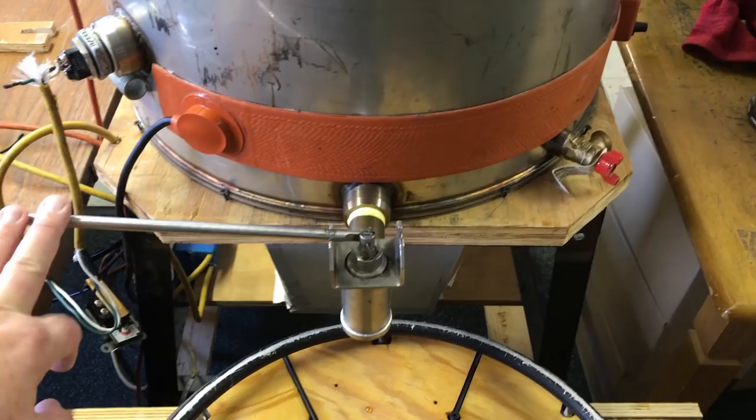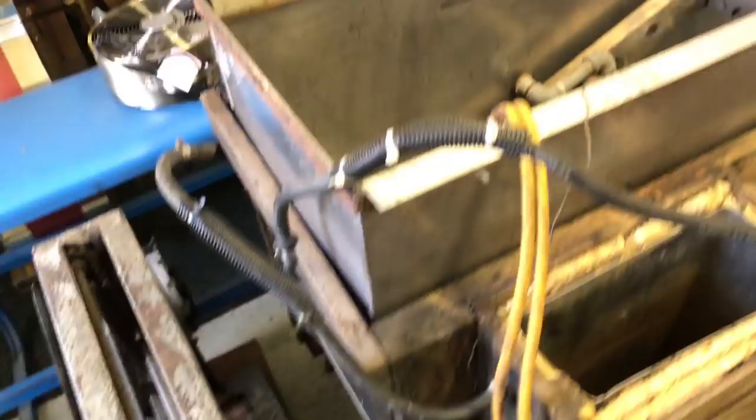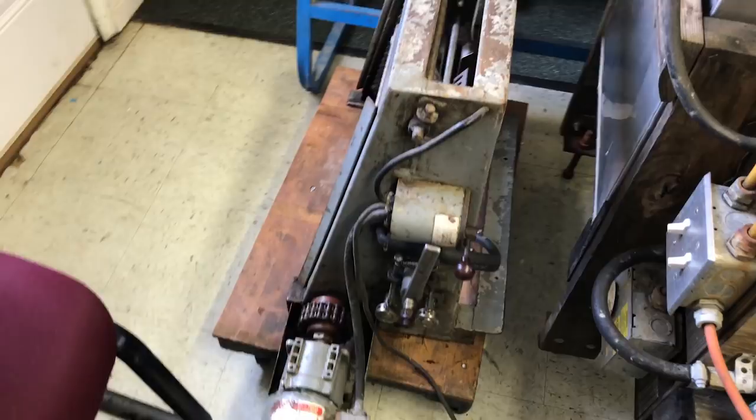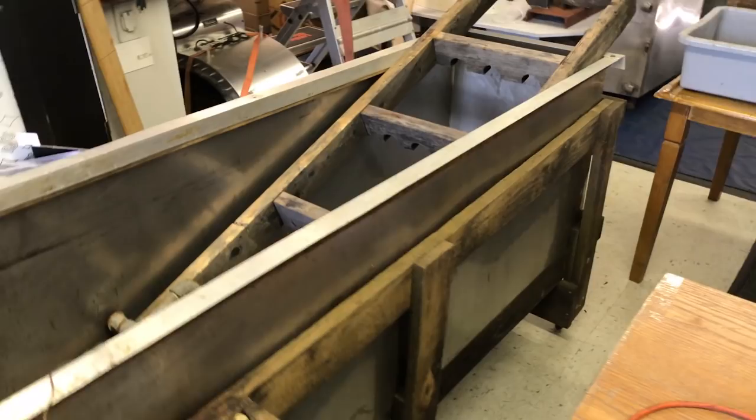This is a valve for bottling, and here's an uncapping tank — a frame uncapper. I'll show you a very similar one in use later in this video. Eventually all this carpet will come out and this will turn into an inspected, approved honey house. That's a quick look at a future endeavor for Stinger Juice honey. Stinger Juice is currently bottled at a friend's facility, which you'll see later. Stinger Juice is my dad and my brother's label. I don't sell my honey up to this point, but as I grow, that'll probably happen and I'll probably be bottling here when this is all finished.